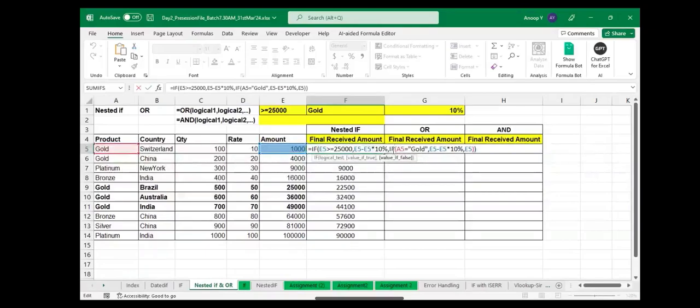For the second condition, I have again used this if condition and I check if the product is gold. If the product is gold, then give the 10% discount. And if the product is also not matching, amount is also not matching, then do not give any discount, capture the same amount which is written in this E5 cell.